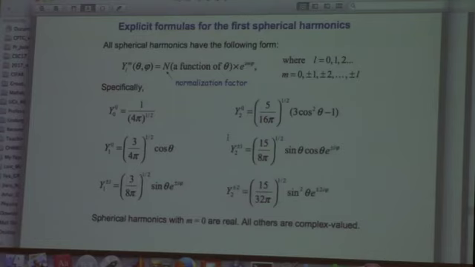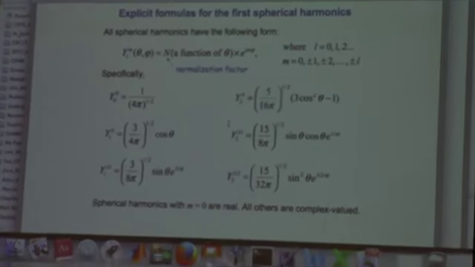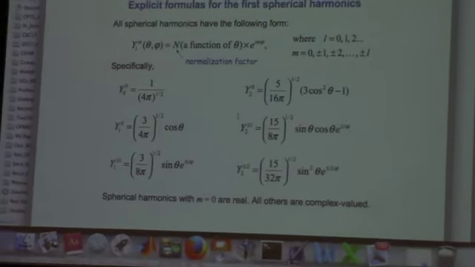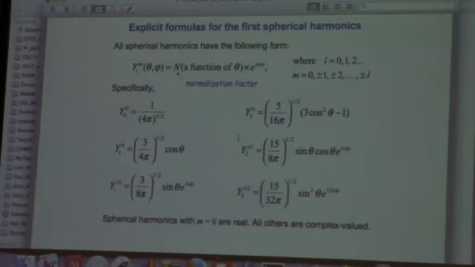Now, the interesting relation between L and M is that whatever L you pick, M can go only from minus L to plus L. You probably remember that relation from general chemistry: s has only M equals 0, p orbitals have 0 and plus minus 1, or x, y, z components. And then if you go to d, they have 5 components. We will talk about them in a moment.